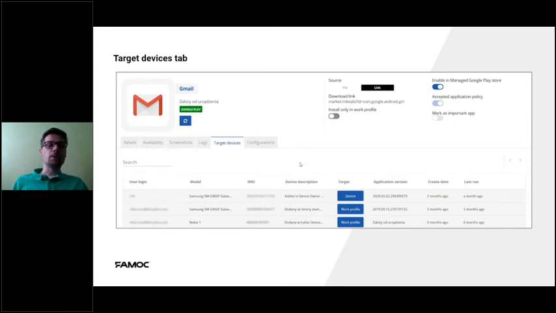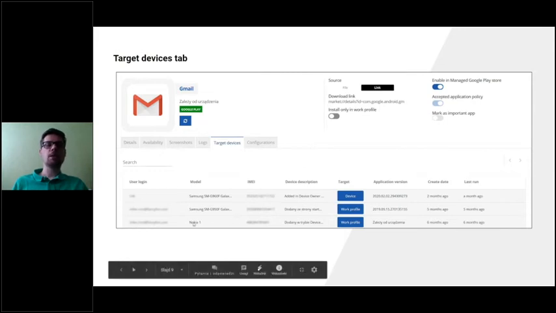Another new tab, another change in the application details view, is target devices. Target devices means that you can see here all the devices where that specific app is installed.